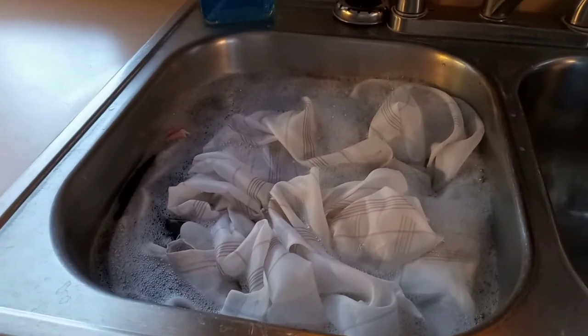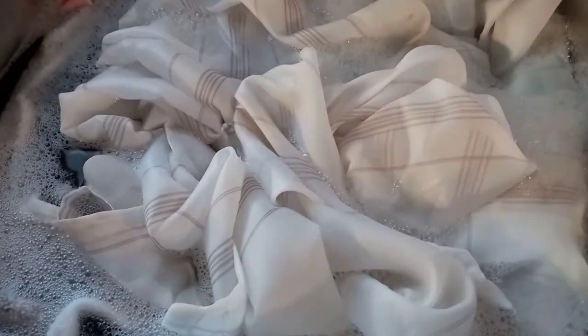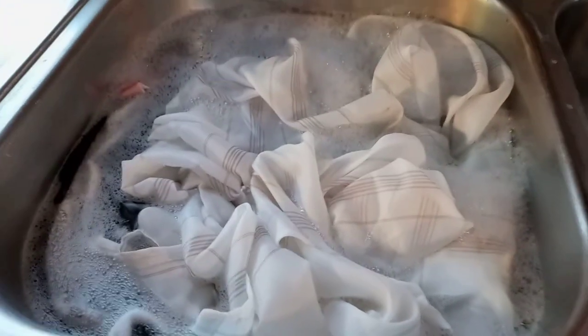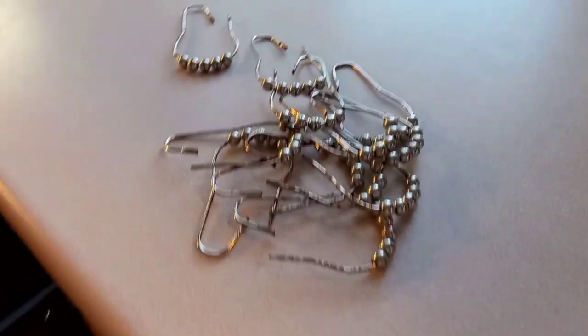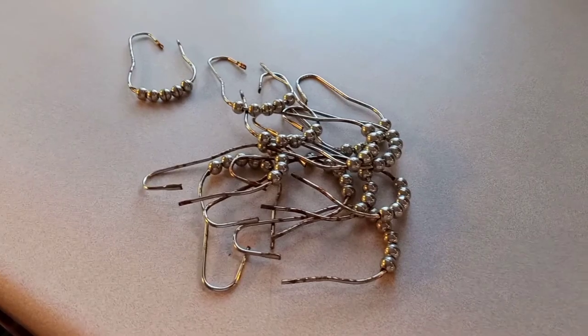I know I did purchase it at Dollar Tree for $5, but the material in it is more like a shower curtain and a liner together, so it works out perfect. But I just wanted to show you guys, these are the hooks that came with it. And to remind you guys, I bought this about 3 or 4 months ago.